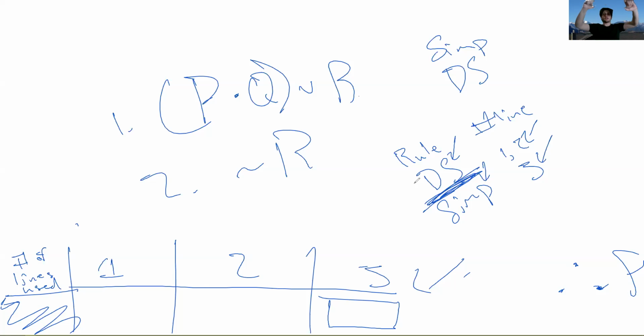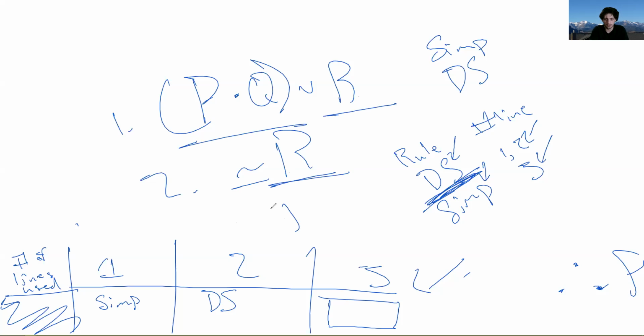So it's just going to take really simple steps from, okay, you believe those 2 things? Well, in a sense, you can kind of just mix those together and get another thing. And so that's how these are going to go. So Simp just cites 1 line. It just says, if you give me 1 conjunction, I'll give you another line, and it's just going to be one of those conjuncts. DS always and only cites 2 lines. You have to give it a disjunction and the negation of one of those disjuncts, right? That's the only way it works. It only works if you have stuff or junk on 1 line and then not junk on another line, or not stuff, right? In which case you would get junk.